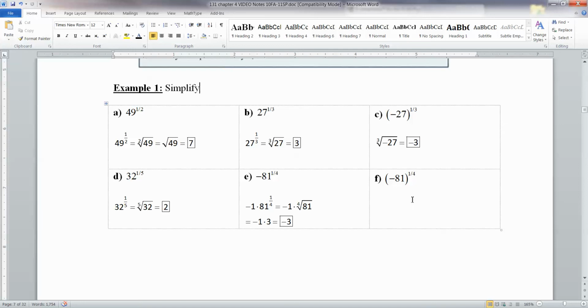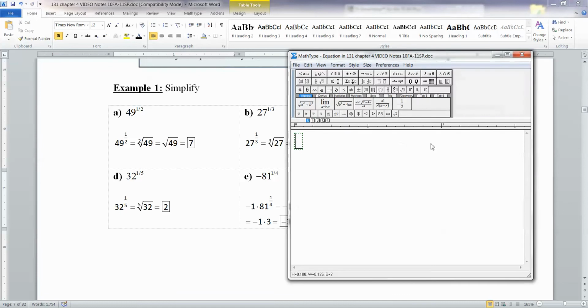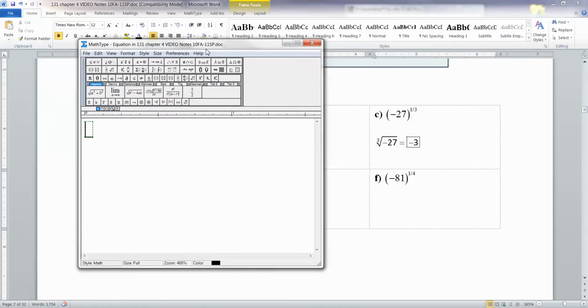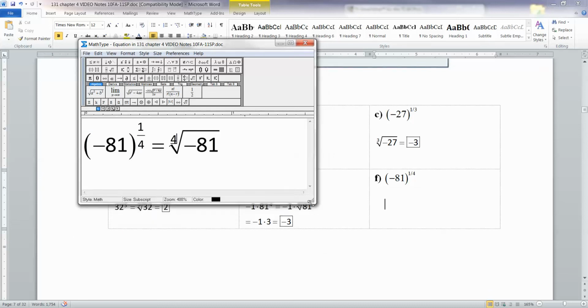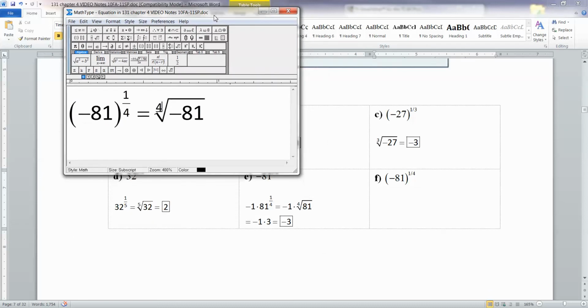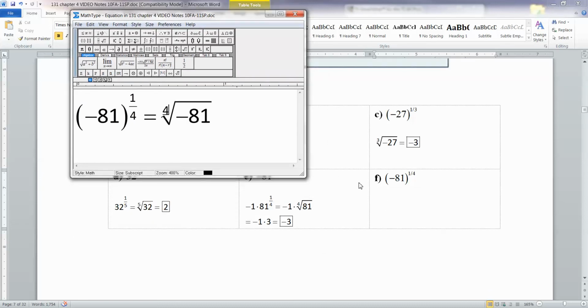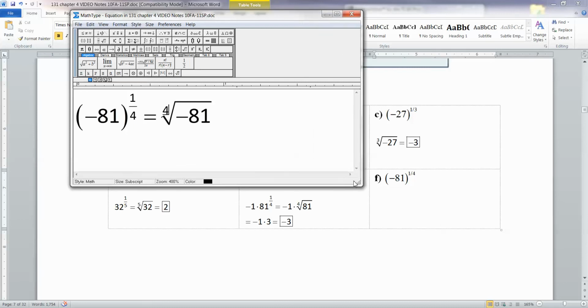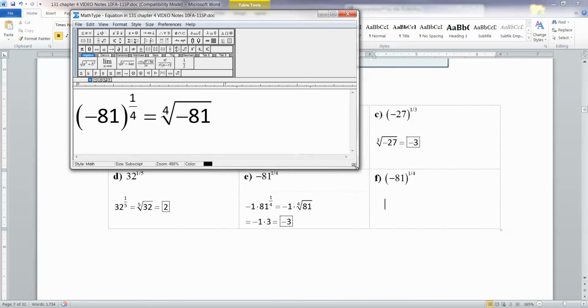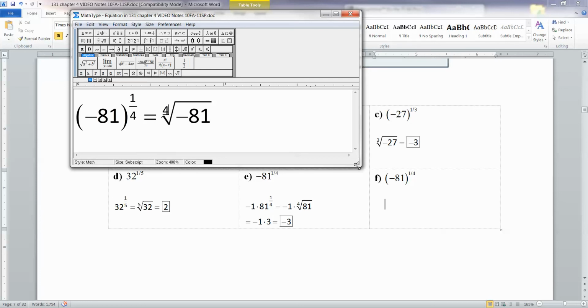All right, last one. You want to make it just like what you just had, but you'd be in trouble if you did. This is negative 81 to the 1/4, which means, let me type that, hold on. There we go. Means the negative is in there, underneath that square root sign. It's called a radical sign is what it's called. We'll learn more about them in chapter 9. But it's not like C. C had the negative out in front with no parentheses, or E, sorry. But F has it inside.